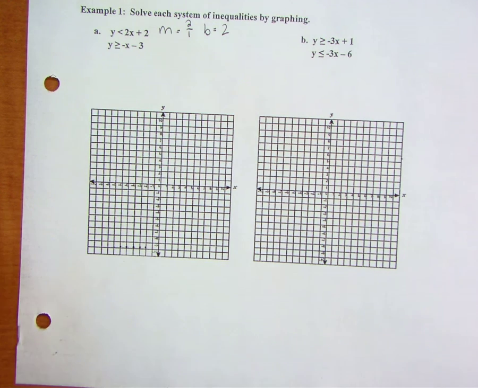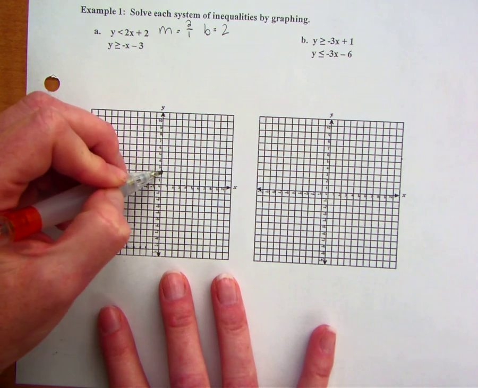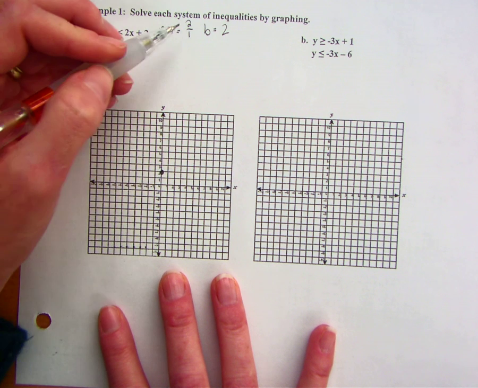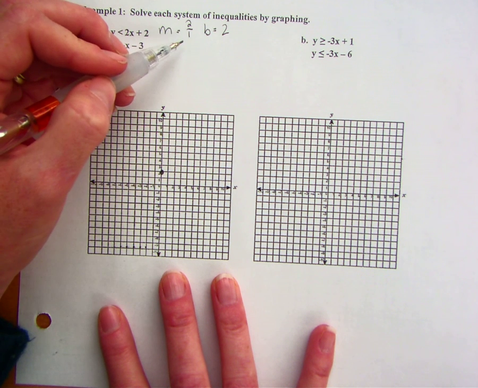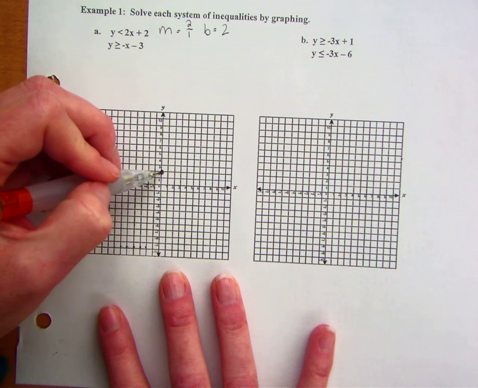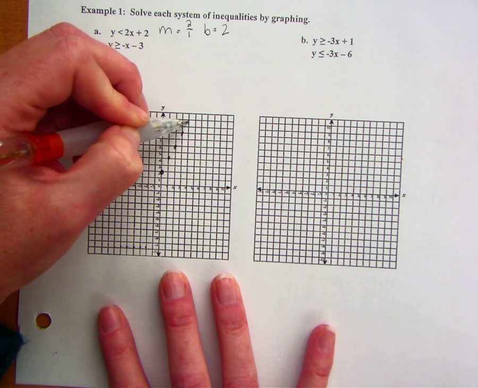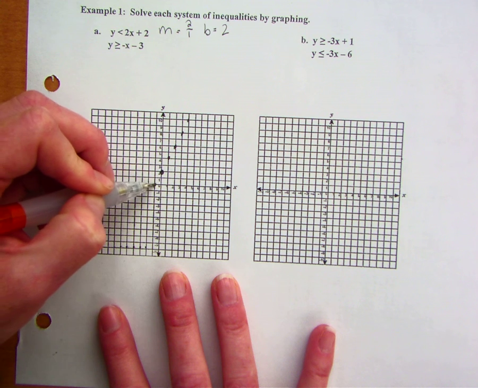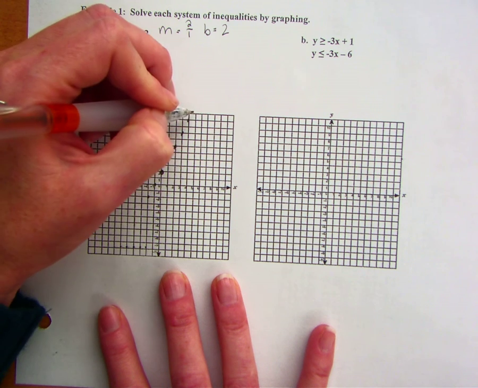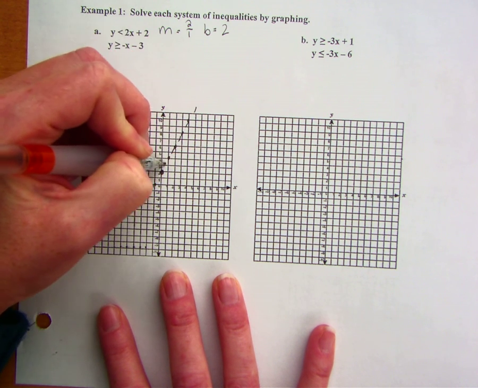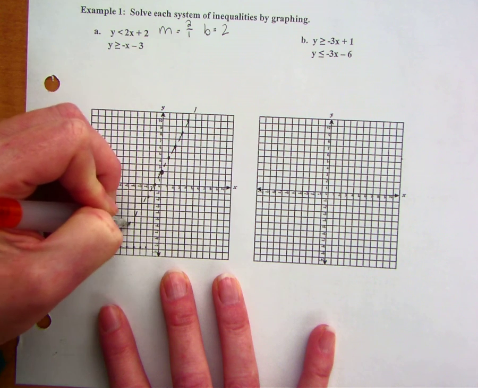So how do we graph that? Valerie. Remember, it's rise over run. A few of you have been switching that. So rise up 2 over 1, and you're going to continue that so that you can get a nice line. And are we going to make a solid or dashed line? Dashed, right? Because it says less than, it doesn't say equal to.